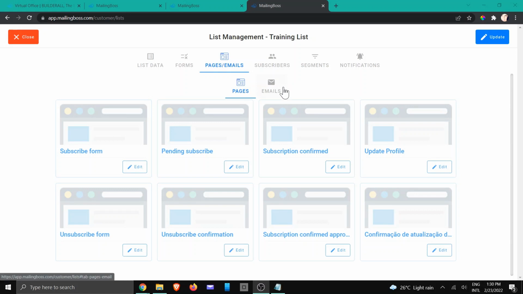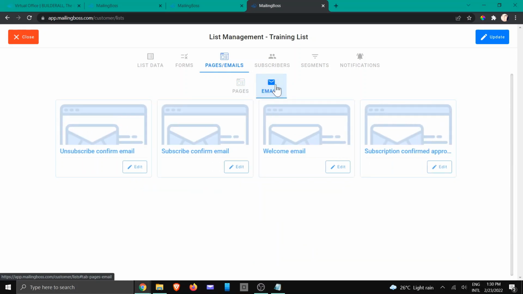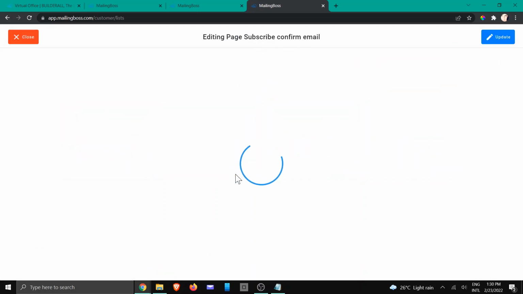And let's look at emails. Now with emails, it's the same thing. You're going to have to make a decision whether you want to send a person directly to another thank you page or another unconfirmed page. It depends on the action again. Or you can make use of the default emails that will be sent out once an action has taken place. We've got unsubscribe confirm email. We've also got a subscribe confirm email. So let's go take a look at what this one looks like.